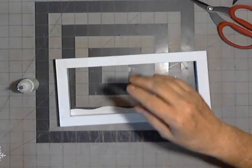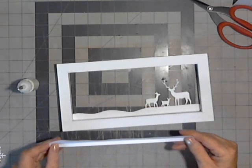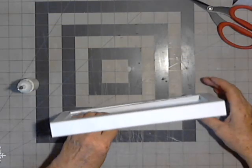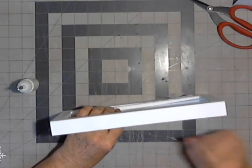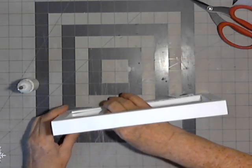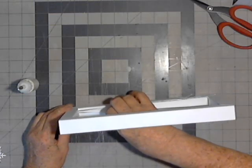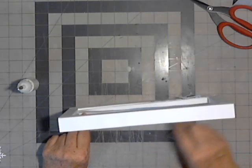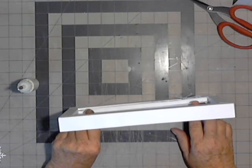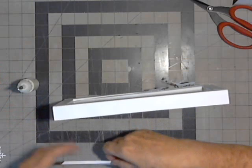Now I can do number 2. Number 2 is going to go a little bit, a 1/4 of an inch or so back from the number 1. Okay, so you can just kind of butt it up to that right there and there, and glue it right in place like this. Okay, so let's do that.